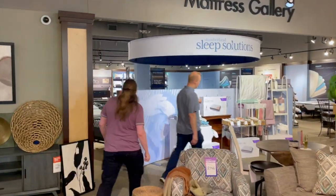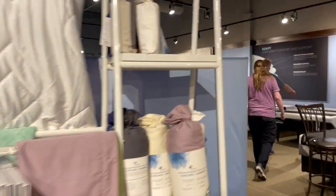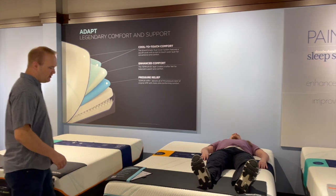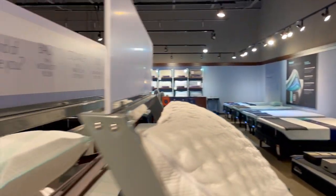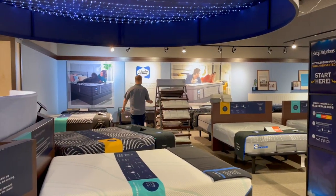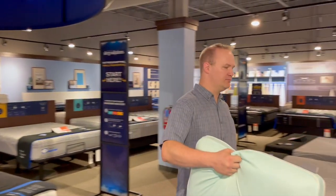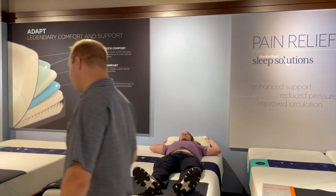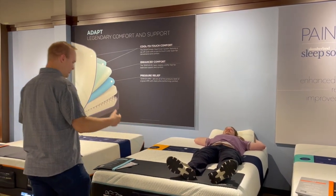This is our sleep selections area. We've got everything hiding back here — it's pretty fancy. This one's the Tempur-Pedic Pro Adapt medium hybrid. And while you're doing that, let me grab you a pillow. Do you like a thicker pillow or a thinner pillow? Something a little bit more on the thinner side. Give this one a try — this is actually what I use at home. Are you a back sleeper or a side sleeper? I'm a back sleeper. I always tell people to lay on these like you would sleep on them.